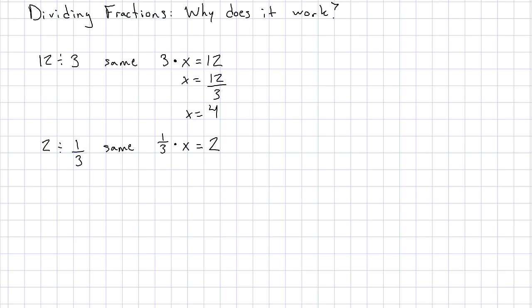So what I do when I solve this problem is I end up multiplying both sides by 3, right? The 1/3 is the same as dividing by 3. So if I multiply both sides by 3, I end up with x equals 6. And if I'm looking back at my original problem, 2 divided by 1/3, if I multiply by the reciprocal, that's 2 times 3 over 1, which is also 6. So I'm basically solving a simple algebraic equation every time I do this.